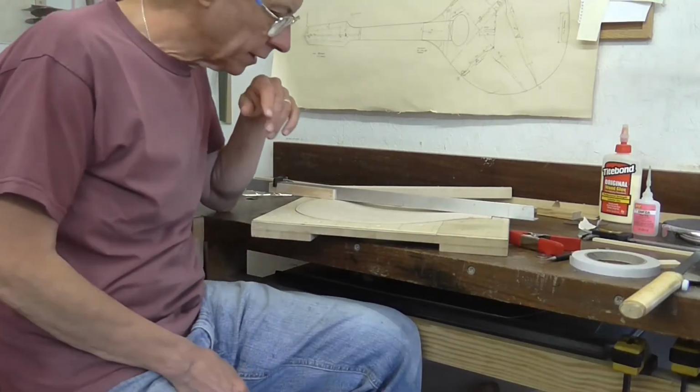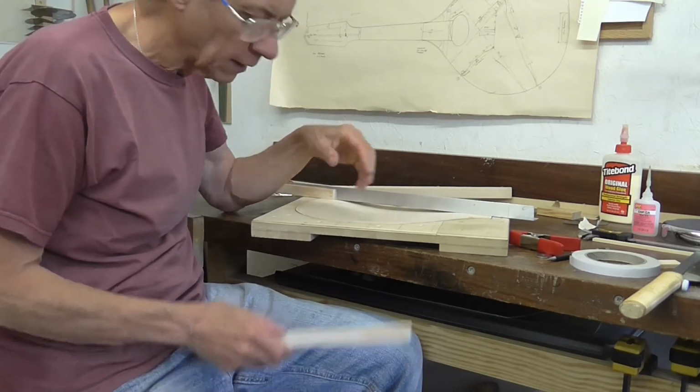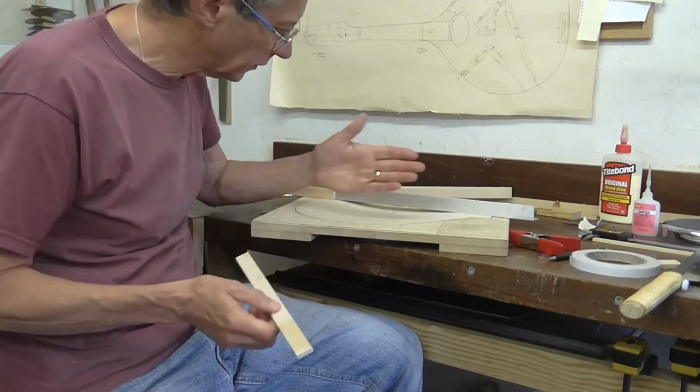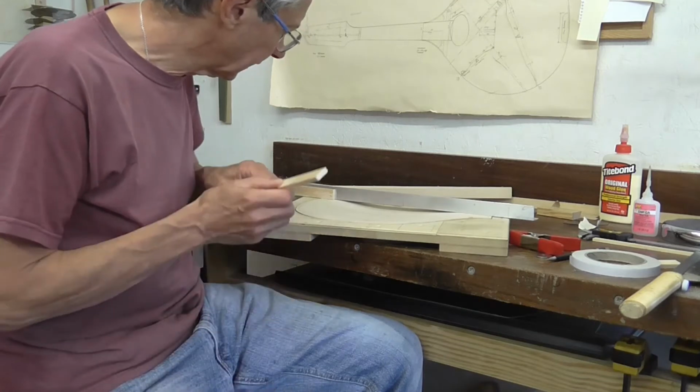I'm just going to start fitting the tone bars to the top plate. The tone bar itself is made from some Sitka spruce, which is cut from the same board as the top plate.